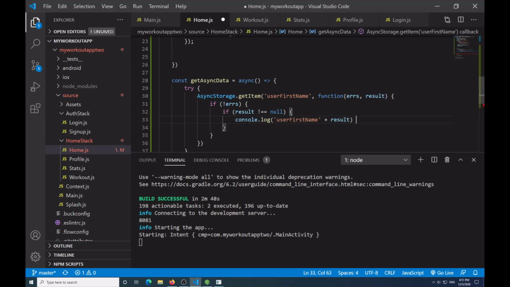So this is just going to say basically the first name was retrieved. So first name retrieved.